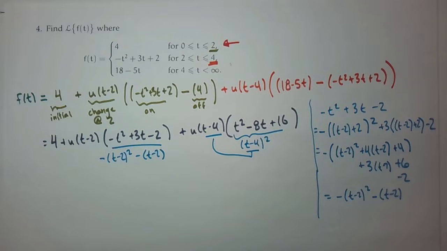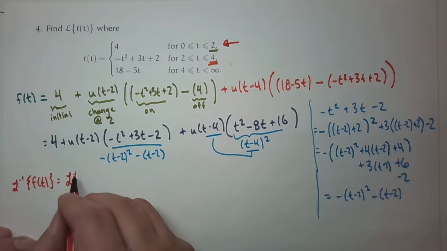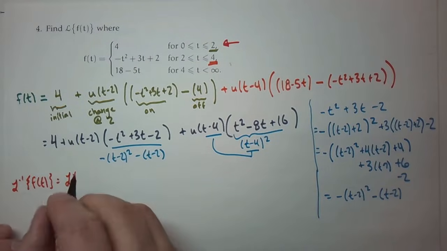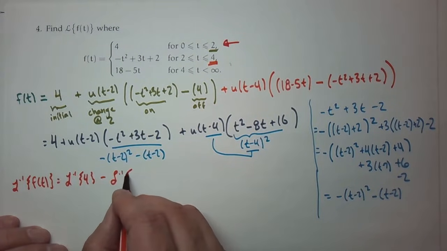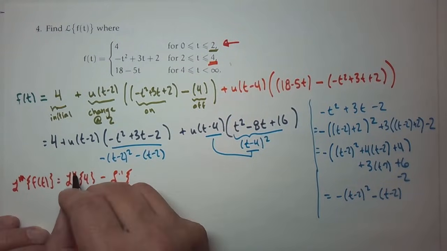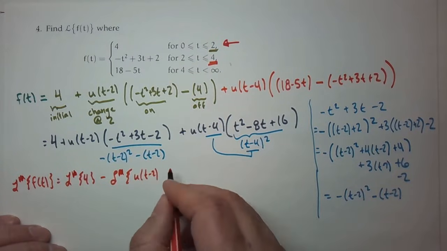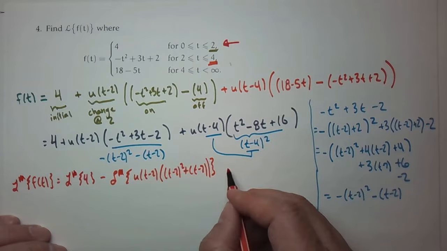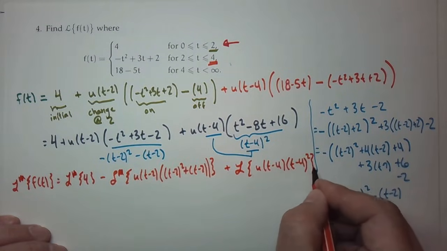All right. And now we're ready. Okay, so here we go. The Laplace of f of t. And again, because the Laplace is so good over addition, we really think of it as 3 pieces. We say, well, there's the first piece. That's a 4. We'll talk about that. We have minuses here. We'll go ahead and pull the minus out. Minus the Laplace, sorry, not inverse Laplace, just Laplace. I got so caught up on the last problem. I had so much fun. I really liked it. And so, all right, gotta be careful. U of t minus 2 times t minus 2 squared plus t minus 2. And plus the Laplace of u of t minus 4 times t minus 4 squared. All right, we'll start at the beginning.